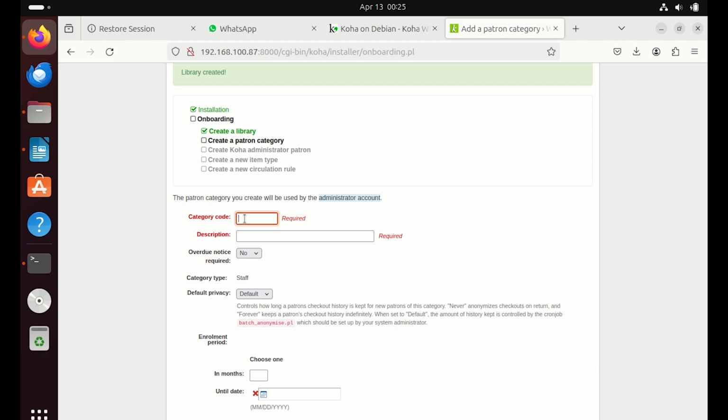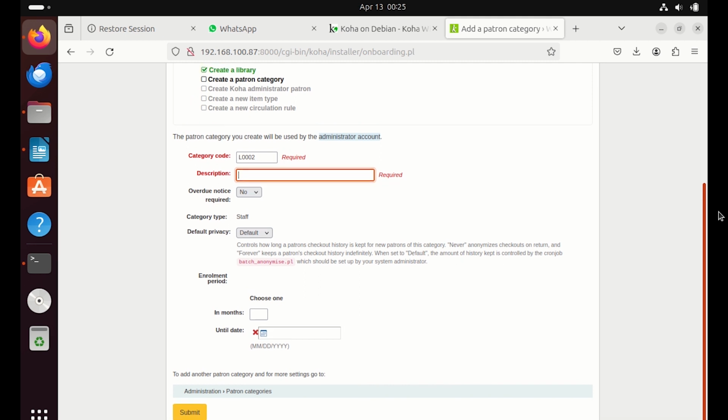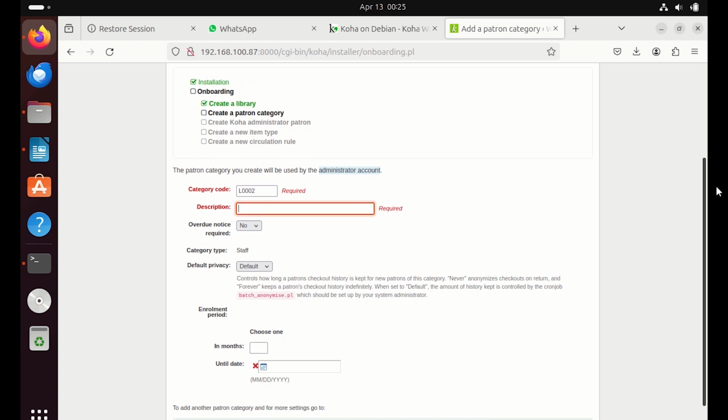So here we still use L002 and so table is K0001 and description.